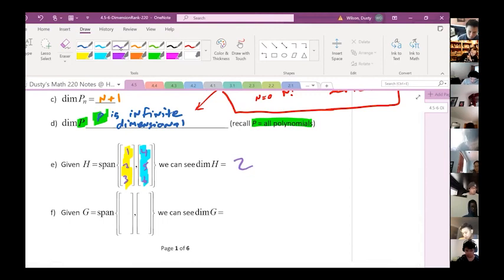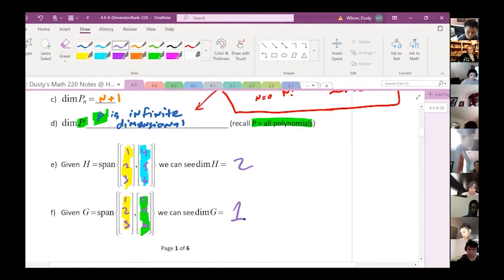If we had G, which was 1, 2, 3, and then we had 2, 4, 6. So notice it's the same yellow one. But now, what's the relationship between the yellow and the green? Yeah, it's times 2. The green one is exactly double the yellow one. So the two vectors are linearly dependent. And so in this case, how many linearly independent vectors are there in this space? There's only one linearly independent vector.